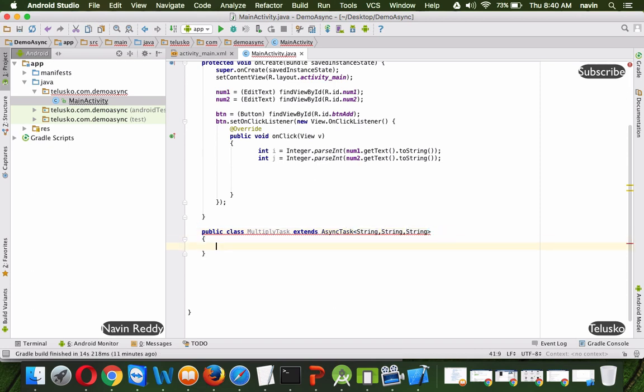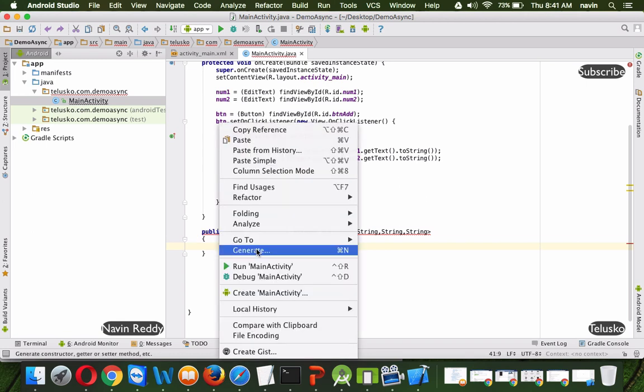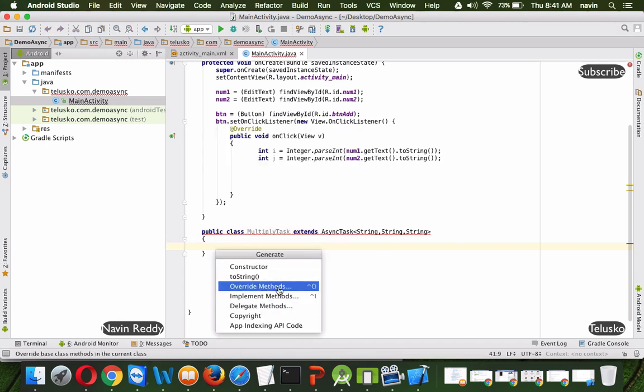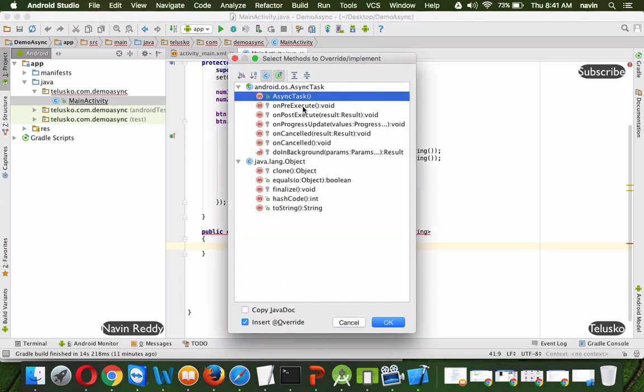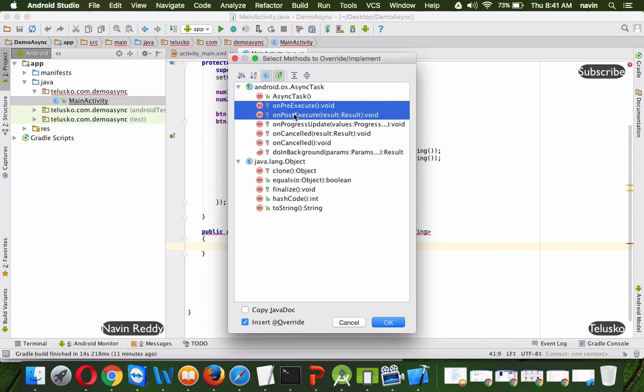Let's define those three methods here. We have one more way: we can ask for code generation. So we'll say generate, and go for override methods. We need to use three methods here: onPreExecute, onPostExecute, and doInBackground.